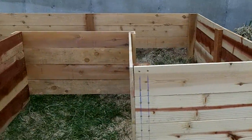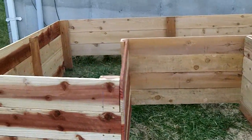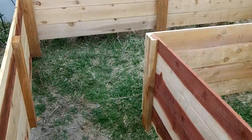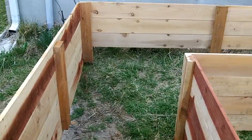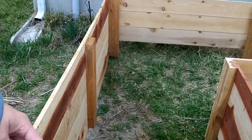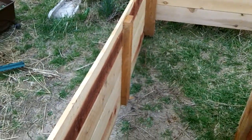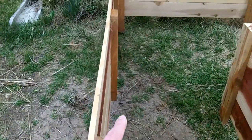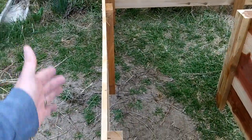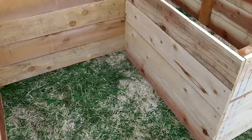You can see that we've got our little entryway right here, and this is about 29 inches or so, so that's about 2.5 squares if you're doing square foot gardening. I'm thinking about doing 2 squares, and then on the side here in that little 6-inch spot, I'll either plant some marigolds, or perhaps I'll get brave and do some squash and let it come over the side. And we'll figure it out as we go.